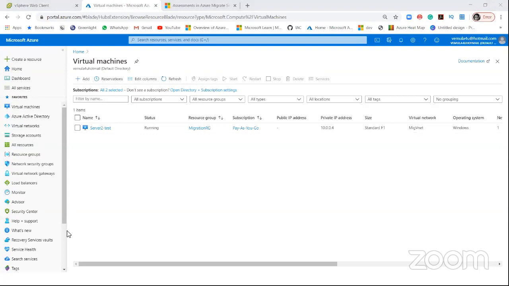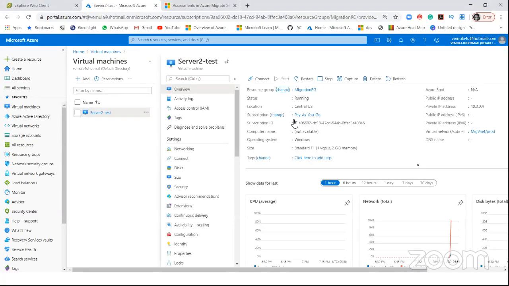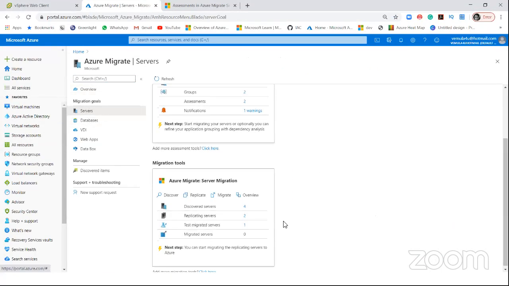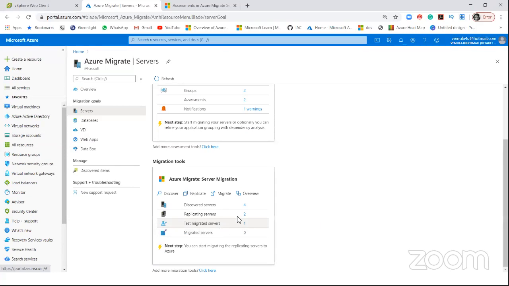Can we keep the test migration VM at least like in the live scenario 1 week or like 10 days, and we can test it on all the applications, and then we can go for a live migration, original migration? Absolutely, you can do that. Because until and unless you clean up you have this test server, right? You get into it and then you perform all those tests. Then you go back to your project and you tell your project that I am done with my testing and all is good, right? And then only your replication option is getting enabled. Otherwise, it won't. So that's how this tool is built as such.